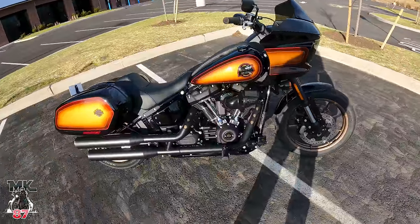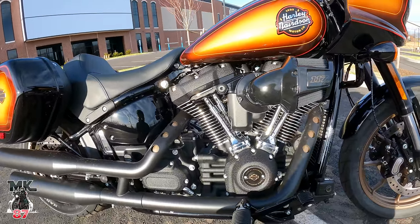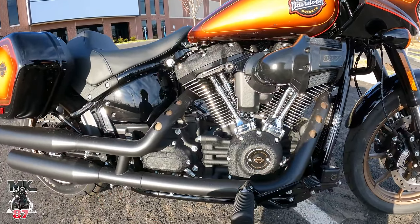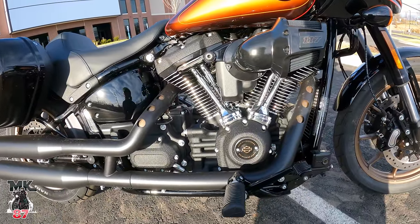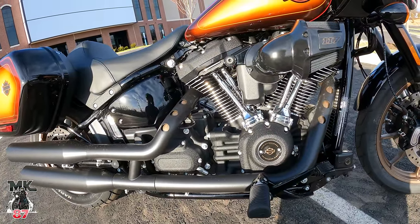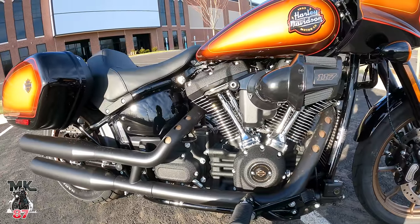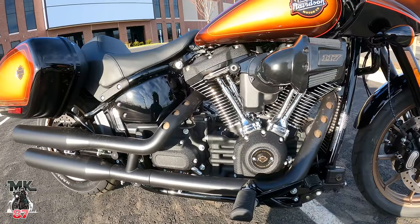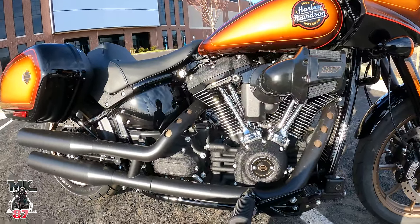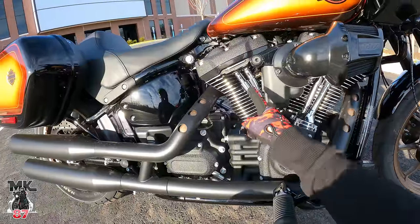Now let's talk power. We're doing a Stage 2 on this bike. I'm debating between a Sakurama cam — maybe the 480 or 483 — and the Star Racing 3030 cam. I've done the 475 cam on the Lowrider S and absolutely loved it. I used the Fueling Reaper 465 cam on the Road Glide and loved that too. But I want to do something different, so I'm looking seriously at the Sakurama and the 3030. Every time I do something I like to switch it up and try new products — and most importantly give you guys the feedback from an average everyday rider perspective.